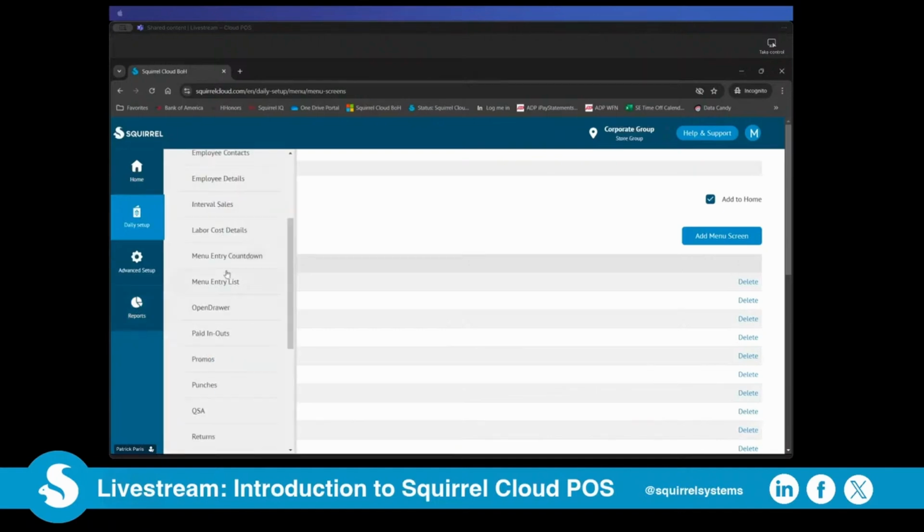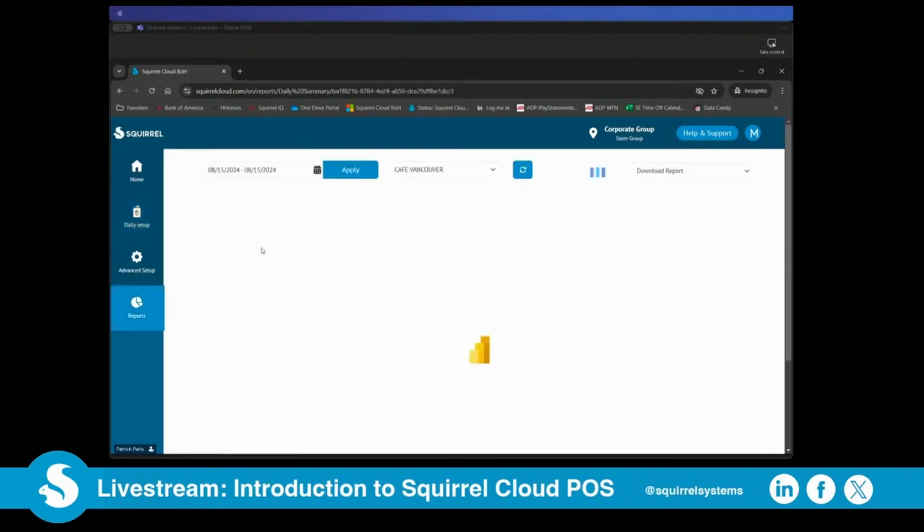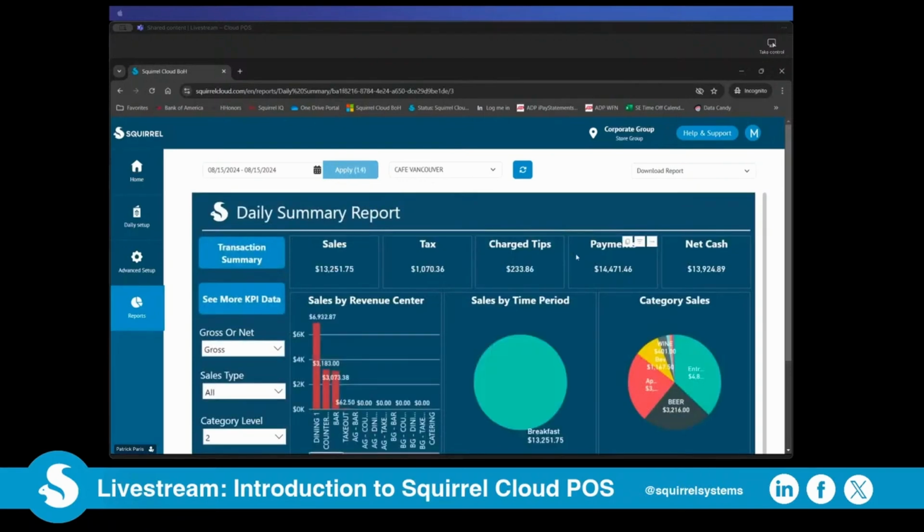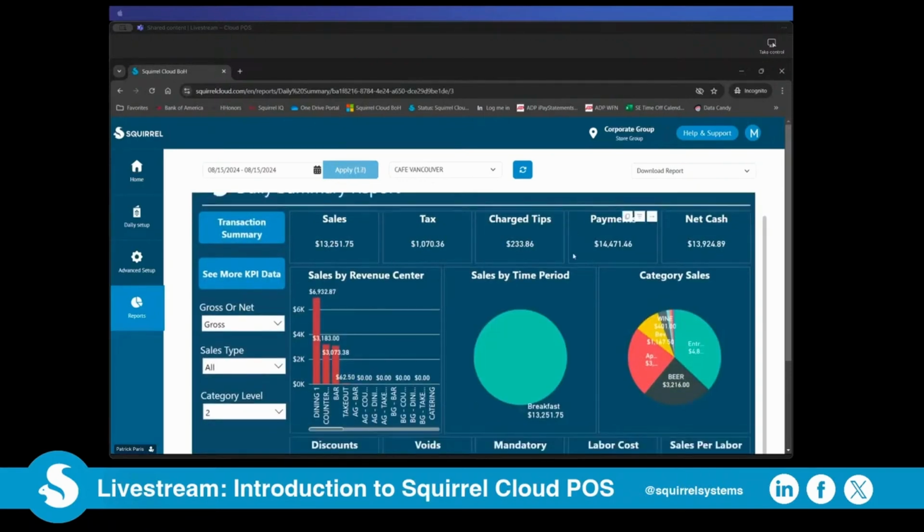If I come back over here and I go back to my daily summary, it will automatically update that based on different sales and different things that have been put in the system so that we get that real-time update. Again, any web-enabled device, desktop, phone, tablet, anything with the data connection, you can get to this back end and really look at this and drill down into it.